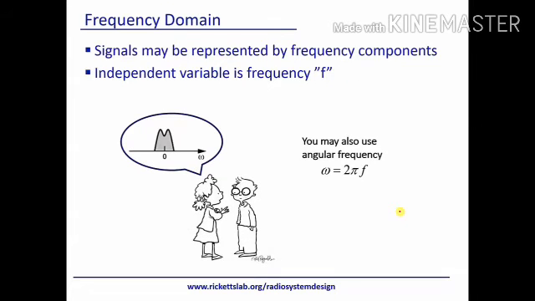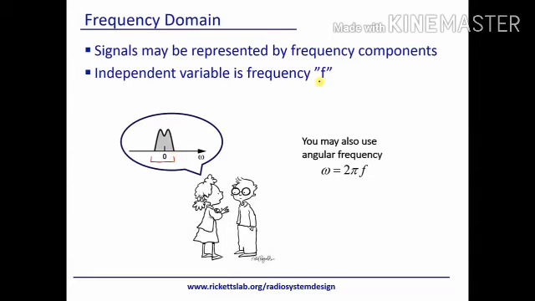The frequency domain is an abstract concept that we've generated that really helps us deal with signals in a more robust way. And these are representing the signals by the frequency components that make them up. If you remember from the Fourier series that you can take any time waveform and break it up into a series of cosines and sines, and the frequency domain just simply plots the magnitude and phase of those cosines and sines that when you add up create the time domain signal that you are interested in.